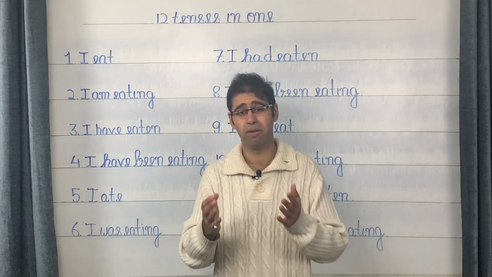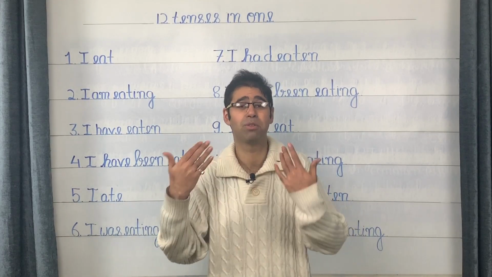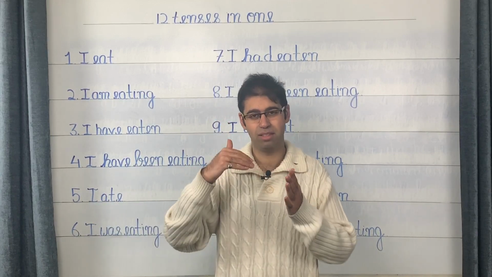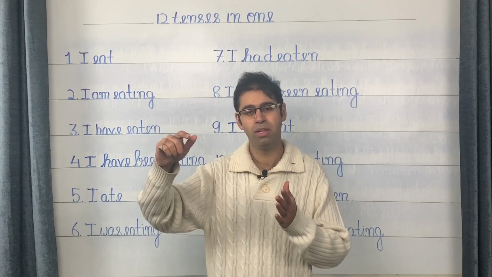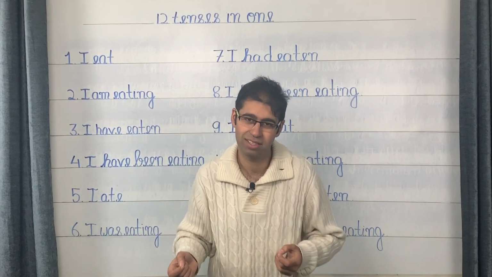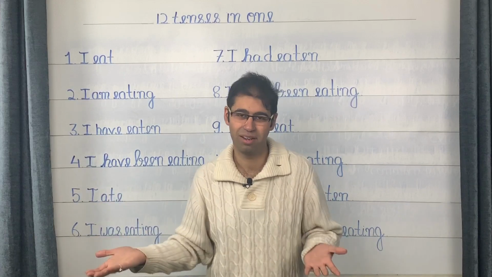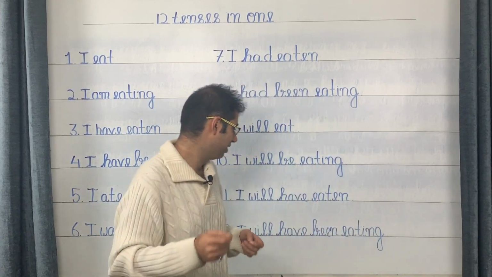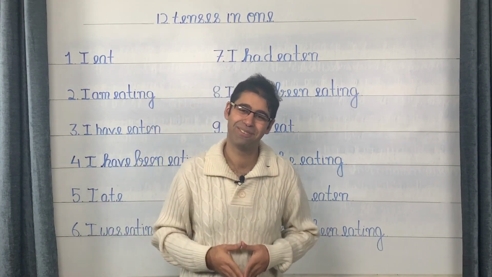For instance, let's say at 11 a.m. today, somebody says that by this time tomorrow, I will be driving my new car. So that's to say that the individual in question who is speaking, by 11 o'clock tomorrow, they will be in possession of a new car and they would be driving it, and the same expressed as by this time tomorrow, I will be driving my new car. So that's really all about the future continuous. We go on to the second last tense on the list, and that is the future perfect. Let's go.